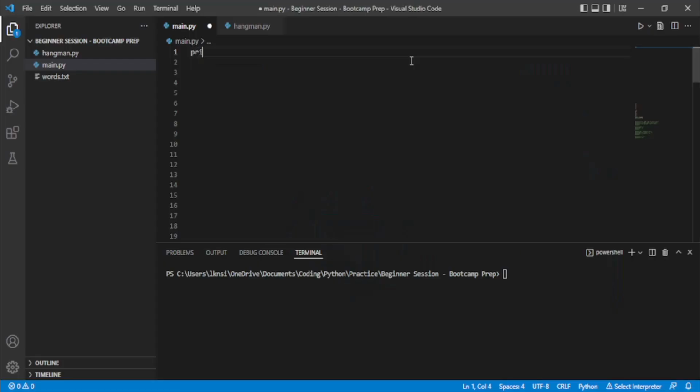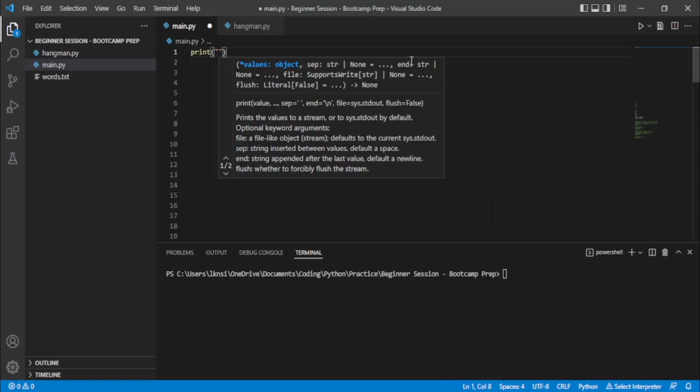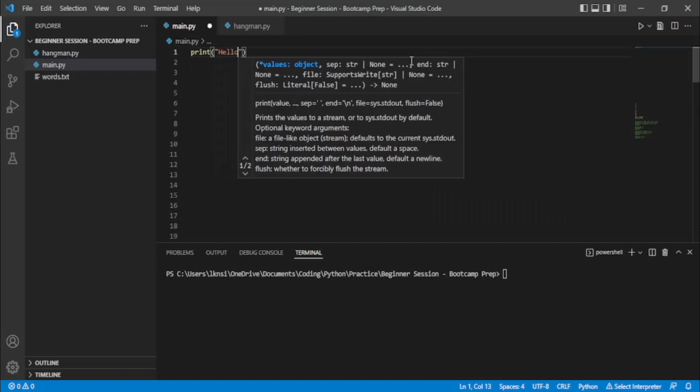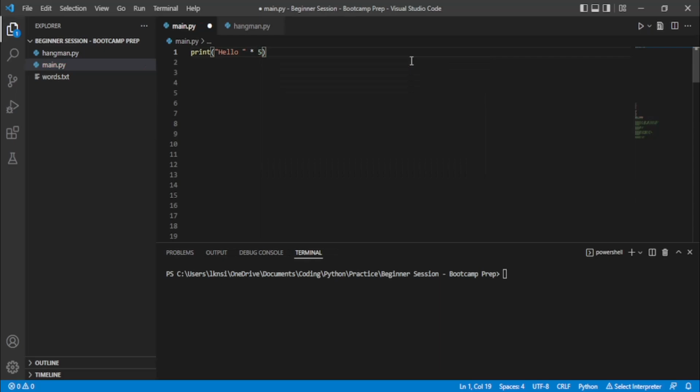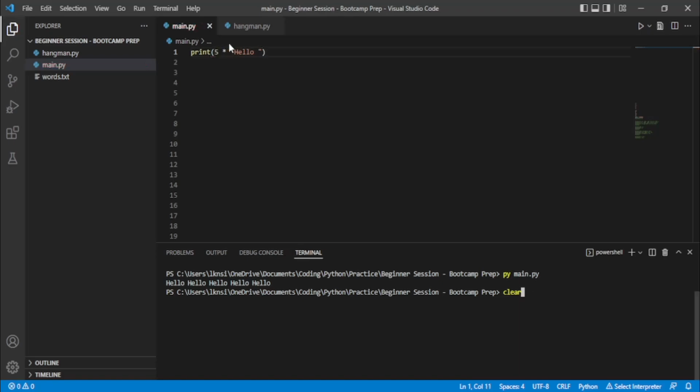Interestingly, we are also able to perform math calculations on strings. However, the only operator we can use is the multiplication sign. So for instance, we can say hello times 5, and what happens is we get hello printed out 5 times. Now we can also move the operator and the operands around, and we get the same result. But it is also important to note that, as I said, the only sign we can use is the asterisk, or the multiplication, when doing this type of thing.